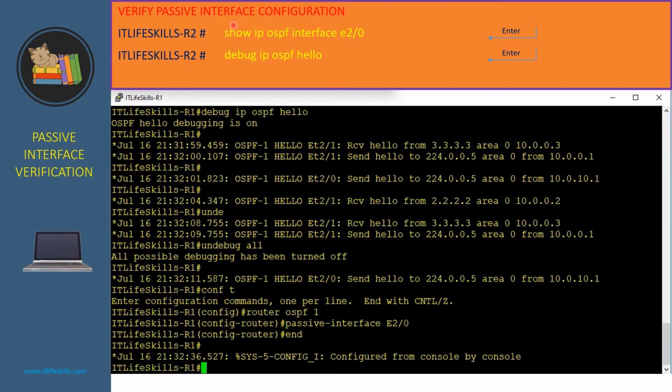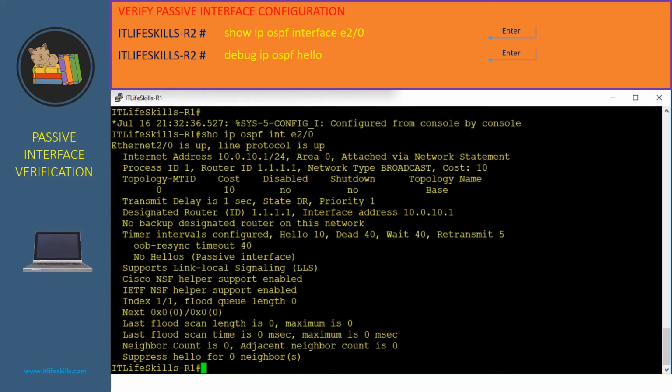We will use these two commands to verify passive interface configuration. Let's issue the first command, show IP OSPF interface E20, then hit enter. As you can see, it says that no hellos on the interface E20 because it is a passive interface.